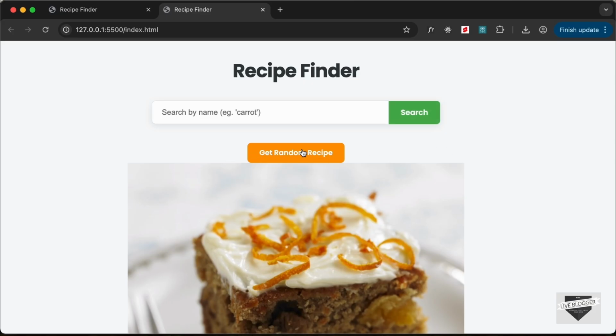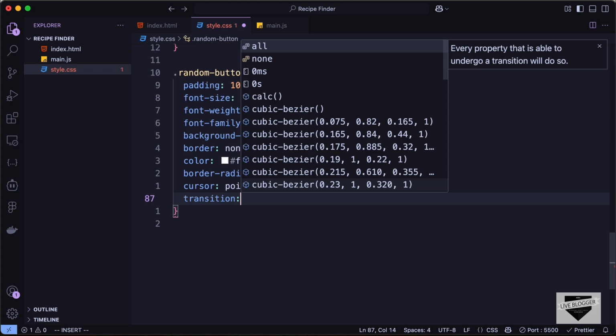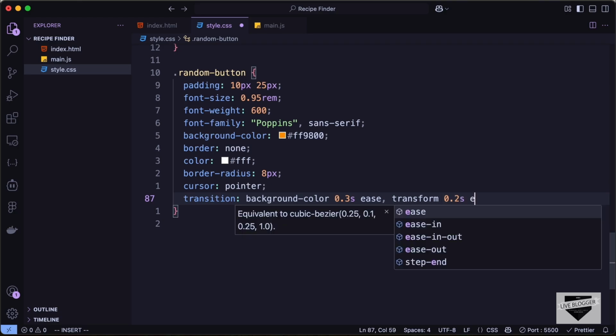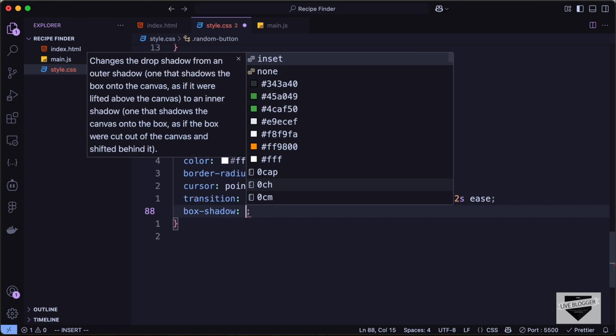Let's also add some hover effect to this get random recipe button. So here I'll just type transition, and we will have it for background color 0.3 seconds ease, and let's also add it for transform 0.2 seconds ease, and we'll also add a box shadow. So let's type box shadow.